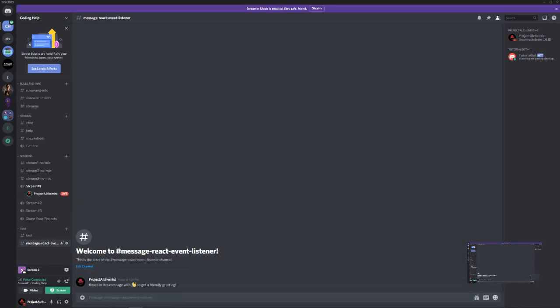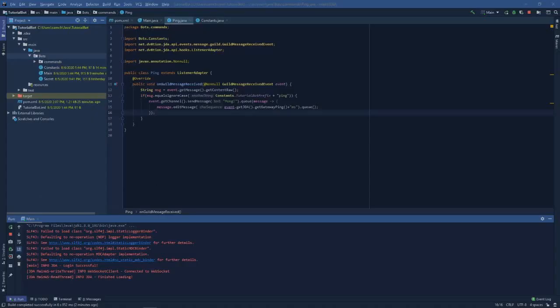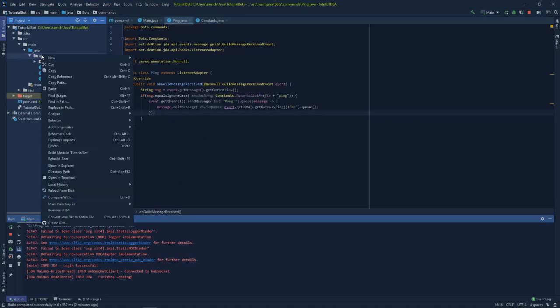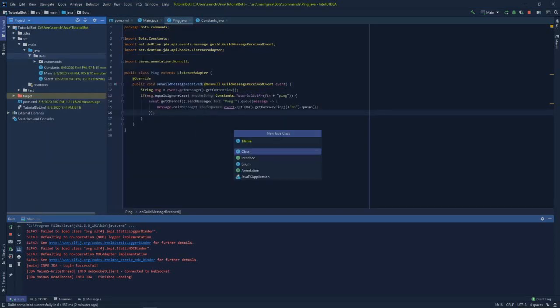Okay, so we did this. Now if we go back to IntelliJ, so we made a ping command, right? Now we can make event listener.